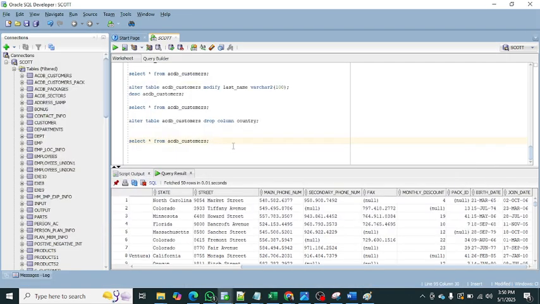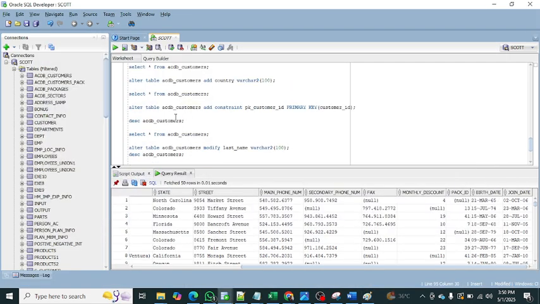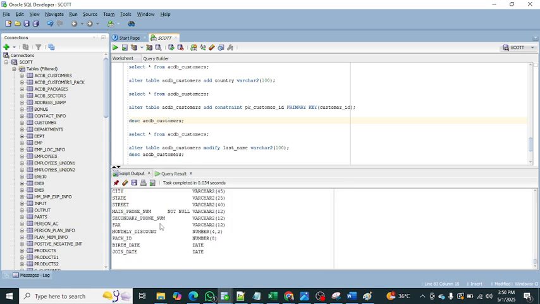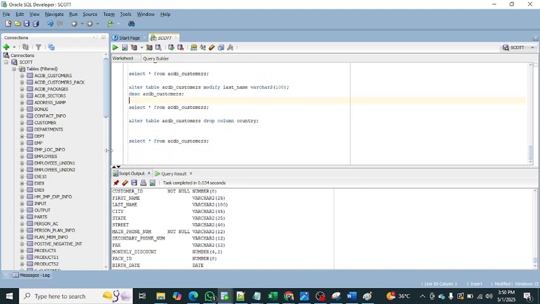If we check here with describe, this table has two constraints available. For the customer ID column we have the not null, and for the main phone number we have the not null. Now we are going to drop the constraint for the main phone number. How can we drop it?